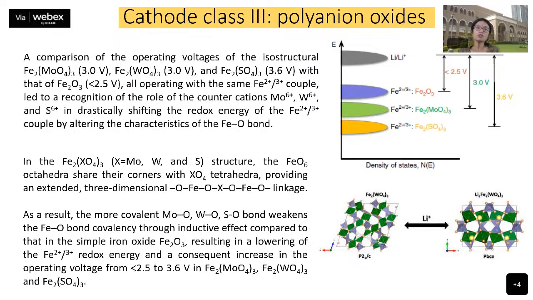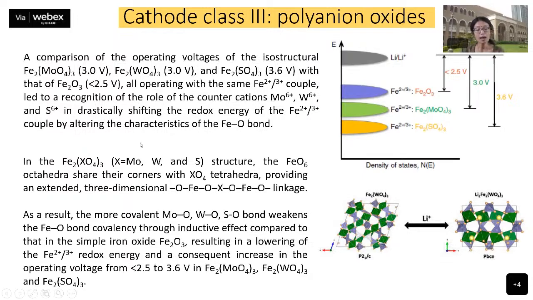So the last class of the cathodes, which is the polyanion cathode. As I had already discussed with you, the lithium-ion potential is 0. So when I look into the cathodes, when I'm talking about Fe2+, 3+, for the ferric molybdates and the ferric sulfates, what you find is that the potential difference increases. So for Fe2O3, it is 2.5 volt. When it goes to molybdate, it is 3 volt, and when it is sulfate, it goes up to around 3.6 volt.